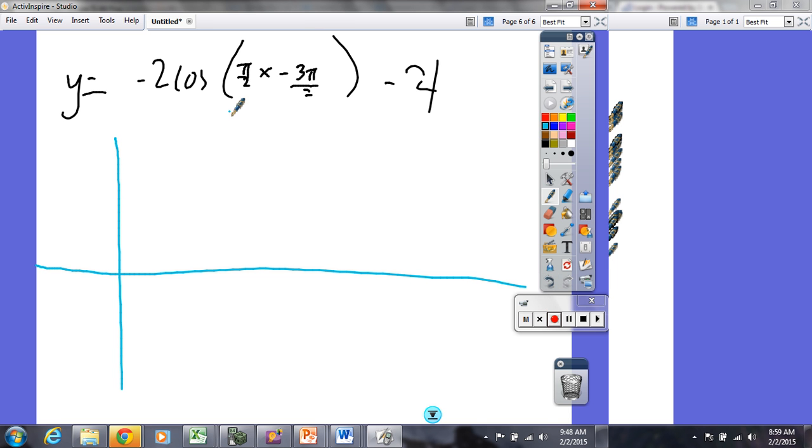Okay, if I pull out the pi halves, that is x minus 3. Because remember, all you have to do is distribute it back through and make sure it gets back to what you want to see.